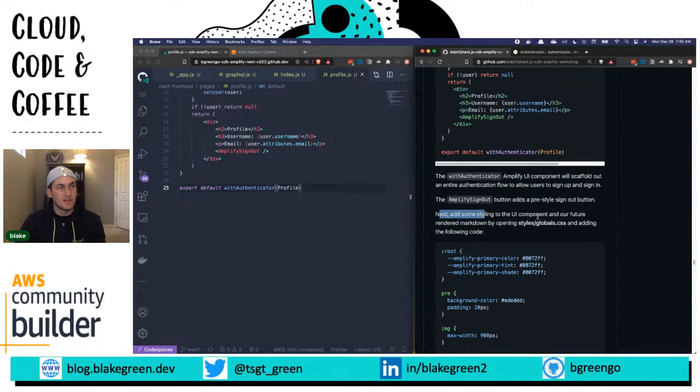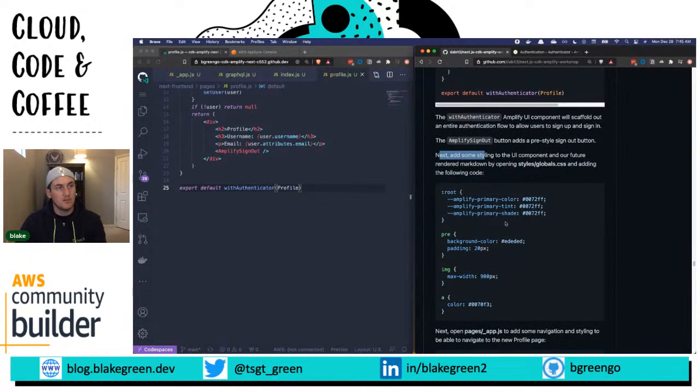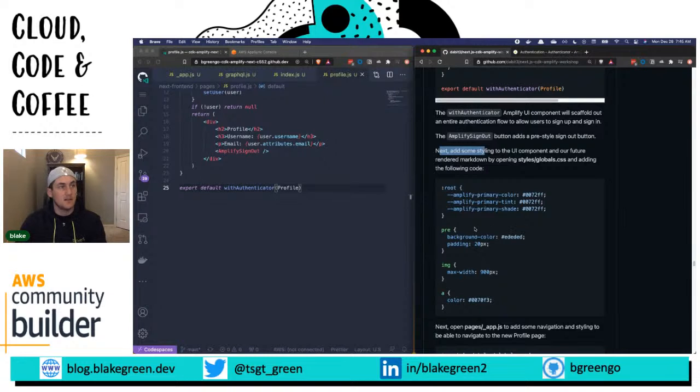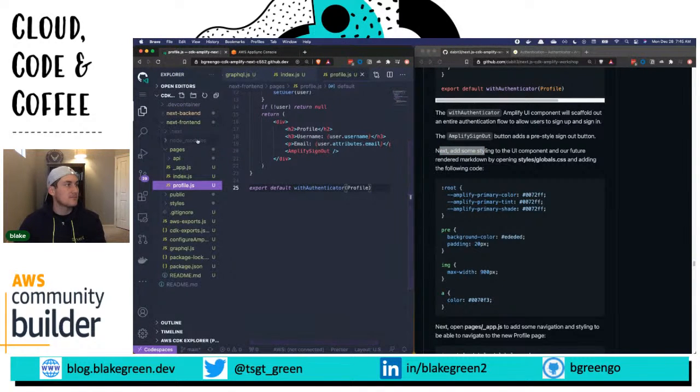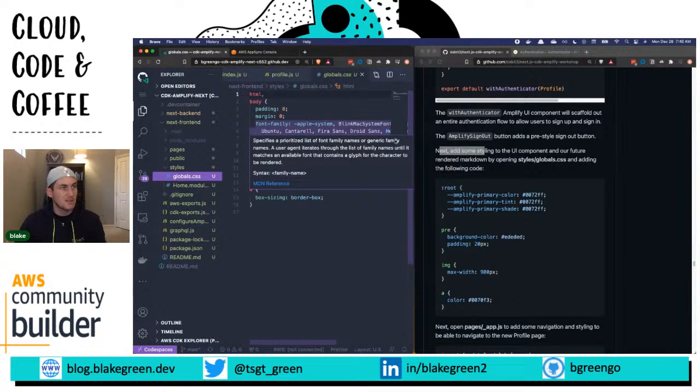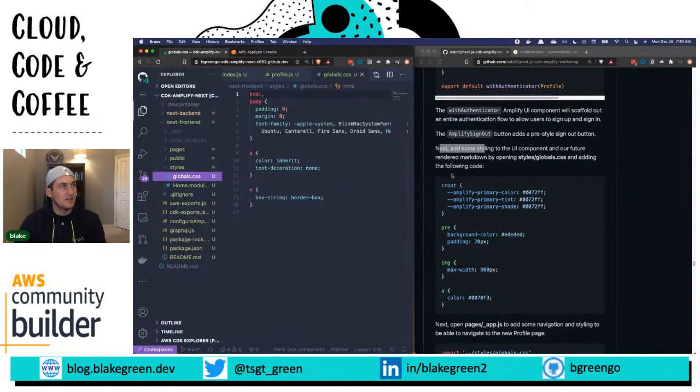Next, add some styling to the UI component and our future rendered markdown by opening styles/globals.css and adding the following code. So I hate CSS, but okay, so styles and then globals.css.